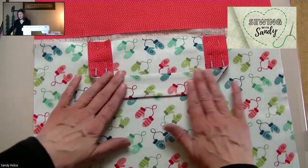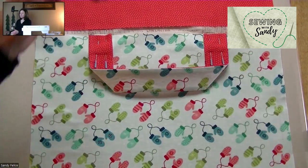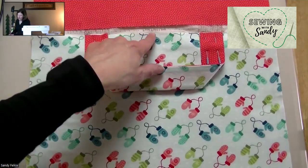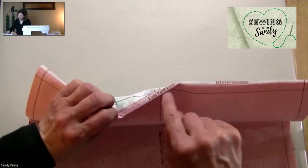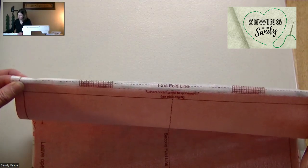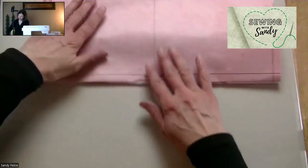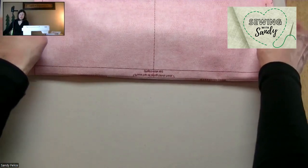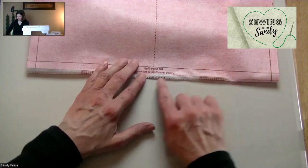Now that that is placed, we can kind of flatten our handle out a little bit. You're going to place the two right sides together. And when we flip it, there's going to be a line that says first fold line. We're going to fold right on that dashed first fold line. I'm going to turn it around and we're going to place a few pins. First fold lines.